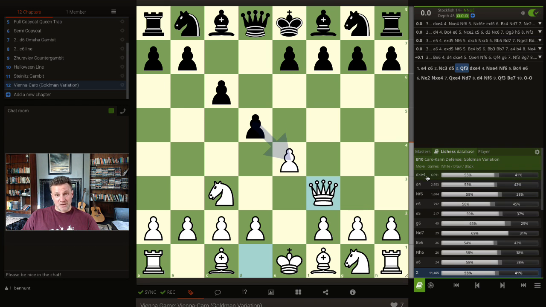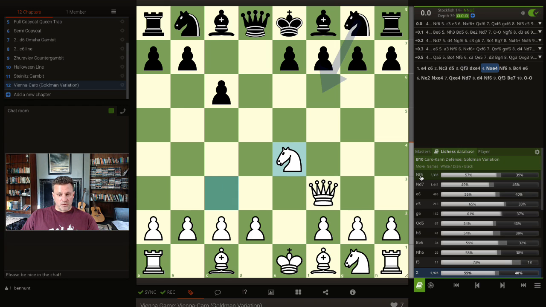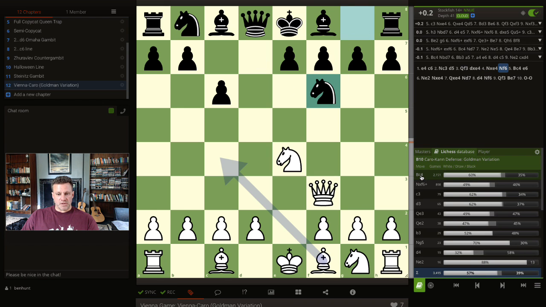That is a meaningful advantage at this point in time. So most common moves, d takes e4, right? Knight takes e4. And pretty much from any continuation from here, white is doing well. 55 against 40, right? Most common moves again, knight f6, right?